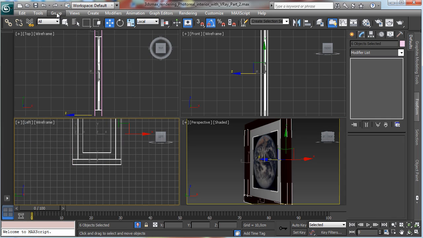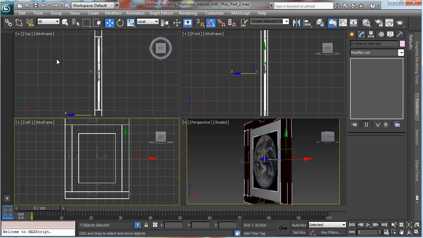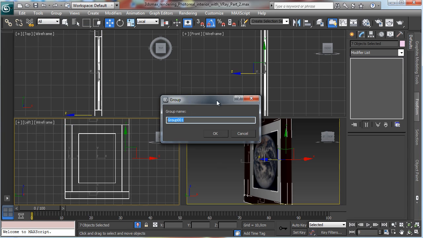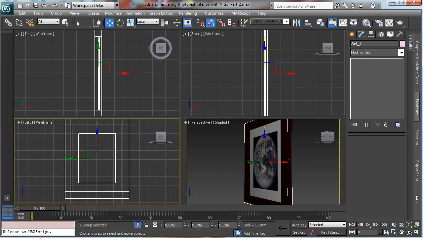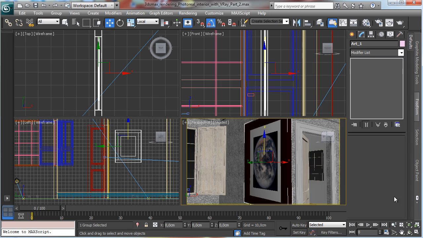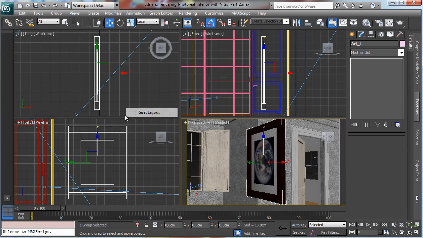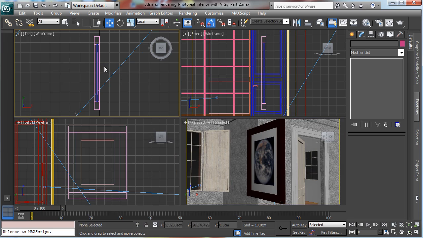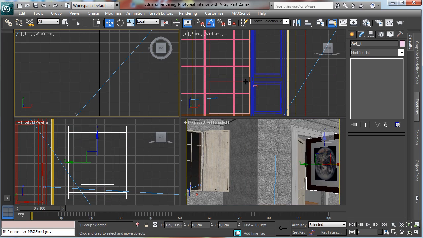Let's select both. And group, art 1. And this will be used just to make some testing, so it can stay in another position.